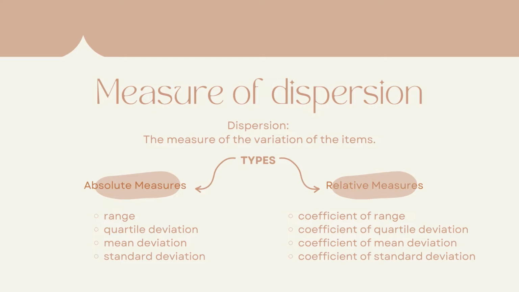The measures of dispersion help us know how data is divided across a range. It is also called the measure of the variation of data values. There are two types, absolute and relative measures. To differentiate the two, absolute measurements of dispersion are dependent on the unit of the variable under study, whereas relative measures are unit independent. When comparing two or more distributions, relative measures of dispersion are used rather than absolute measurements of dispersion. Also, relative measures of dispersion are more difficult to compute and comprehend than absolute measures of dispersion.